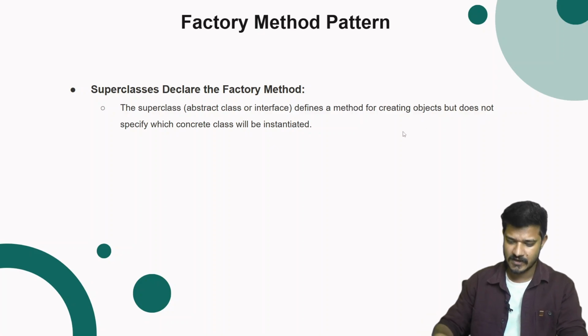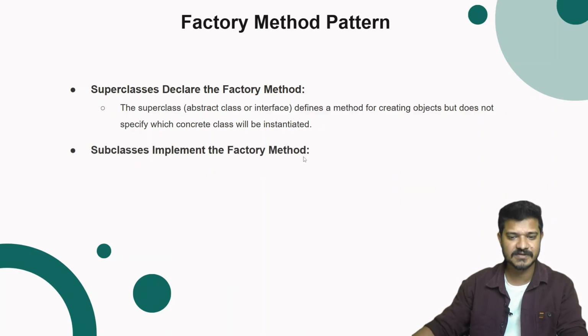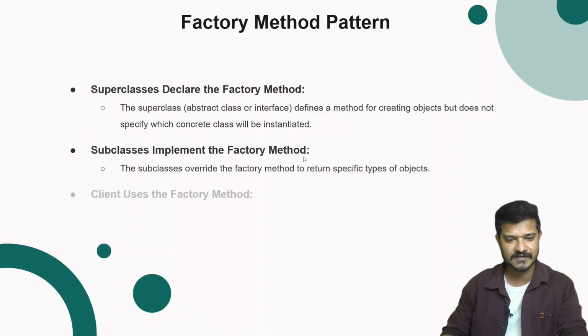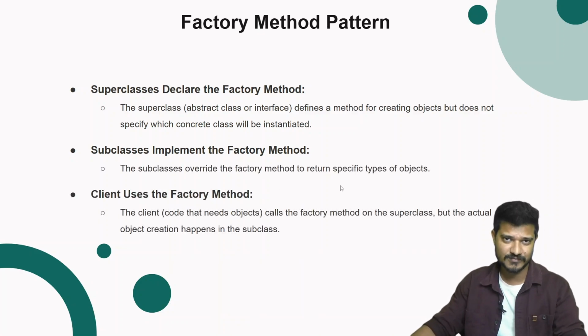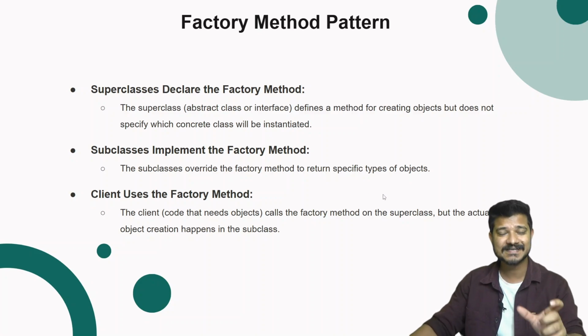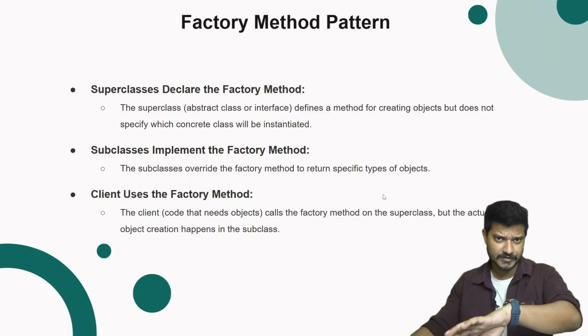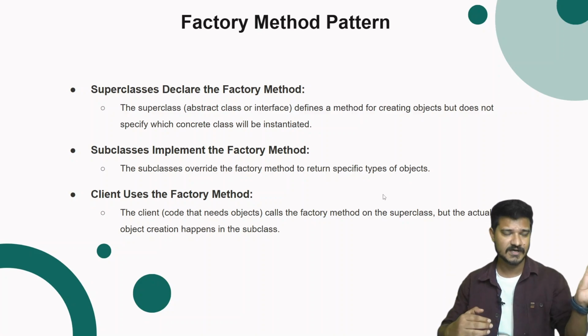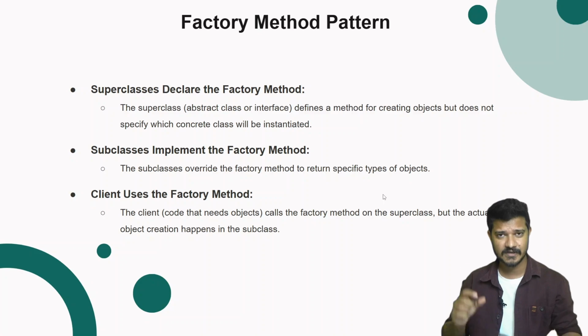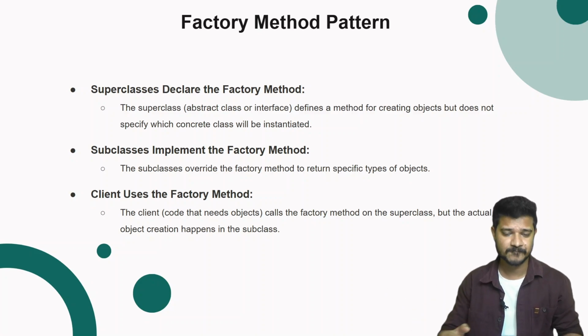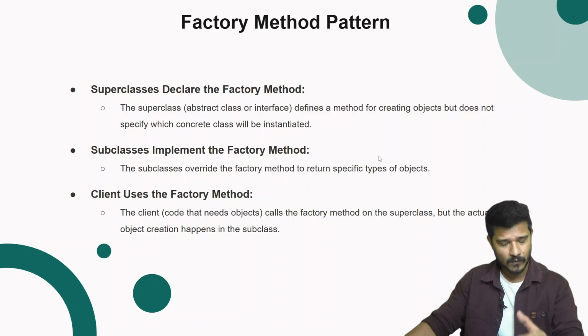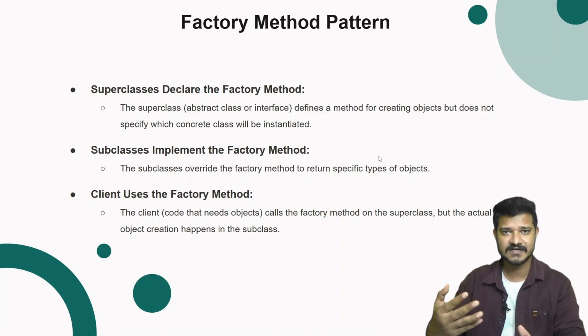So you're providing a method in the superclass and subclasses will override it to instantiate or create their object. Subclasses implement the factory method as explained earlier, and then the client uses the factory method to get the object. The client is not going to create the object itself using the new operator. If I'm using a certain library and I need a certain object from that library, what do I do? New XYZ class. But that is not a good design. Why is that? Let's understand that with an example.